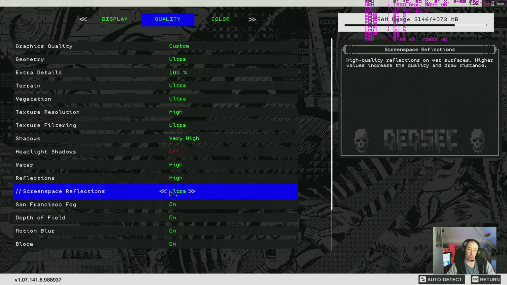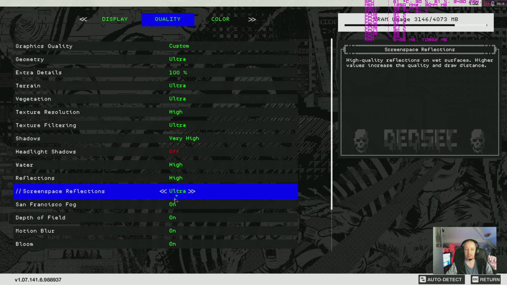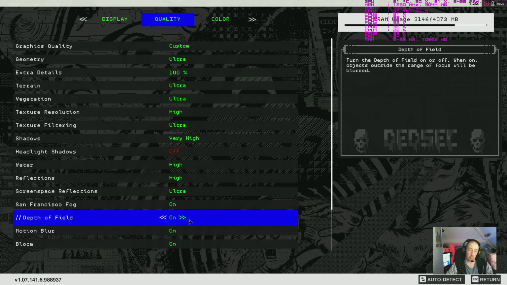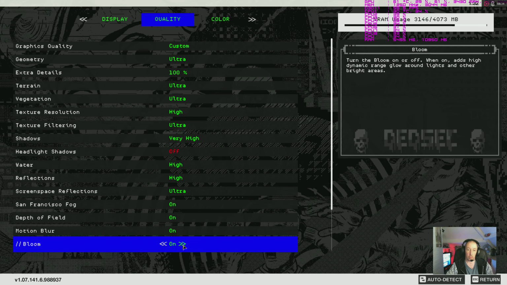Screen space reflections, I've got it set to ultra, I do like that effect. Very high or off. San Francisco fog. Yeah, this was in their trailer, wasn't it? The nice fog layer over the top of the bridge there. See, it does look nice. Obviously, you can turn that off. Bit of a hit there on the VRAM. Not too bad, depends on your card. Depth of field, my default on, off. Motion blur, on, off. Bloom, on, off.